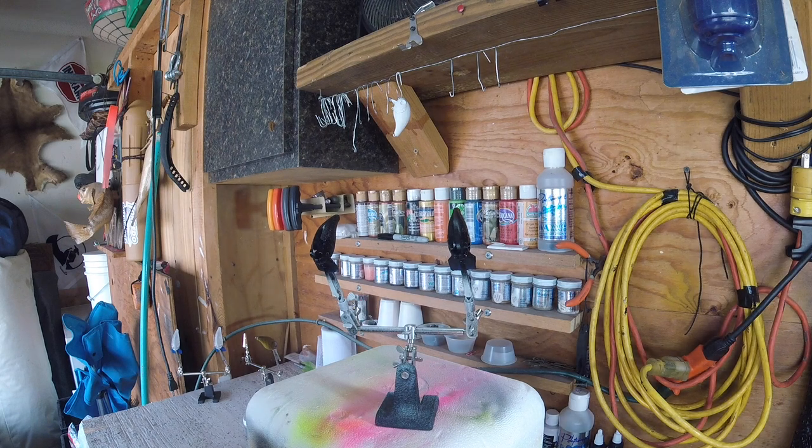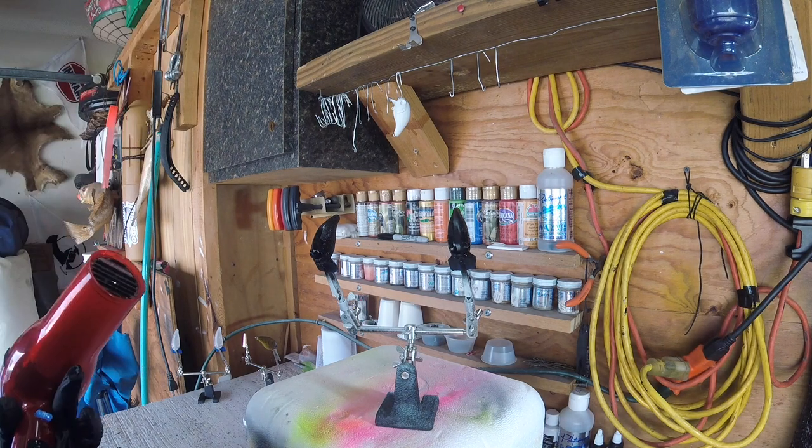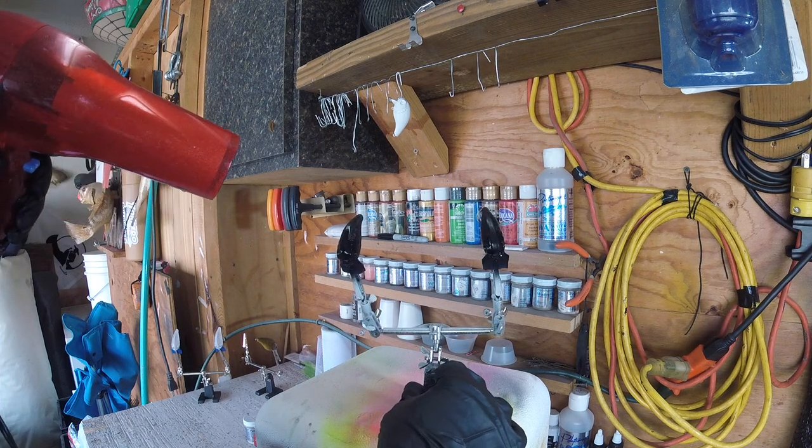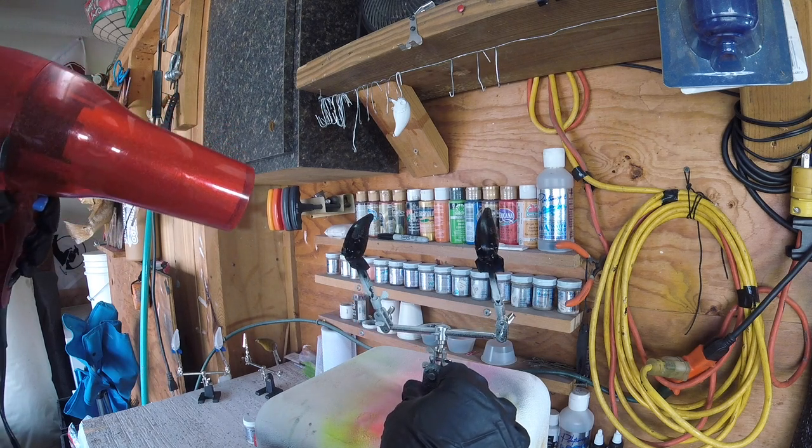I'm also gonna heat set the paint. Just use a blow dryer, seems to work well. It's not too hot like a heat gun. Just cures the paint faster.